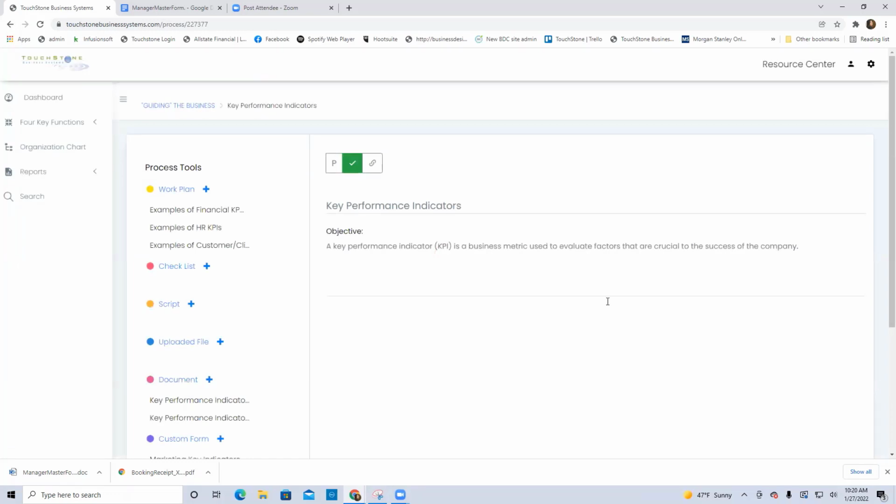This takes, I know some of you are rolling your eyes now, but this takes literally half a second to a minute per position. And there's a bigger benefit to this. It's not just making sure that the processes are on the right job description. It's also looking at every process, forcing yourself to look at everything that you've got in TouchStone. And if you get to a process, and maybe it's a library process that you downloaded a year ago and you just don't even know why it's there, this is an opportunity to clean up your 4 key functions.